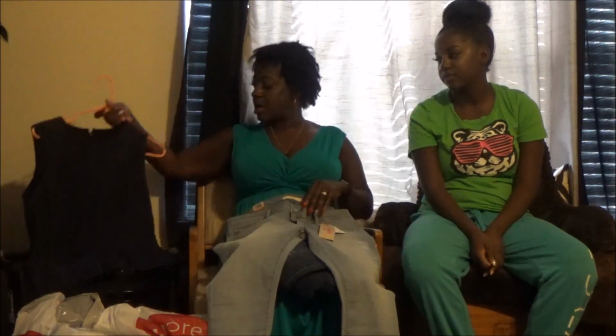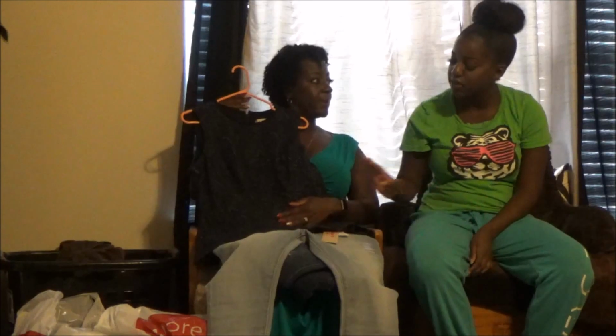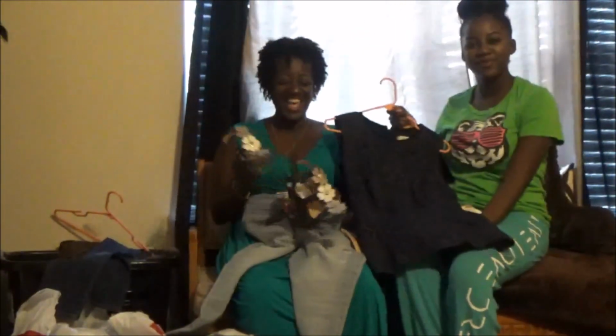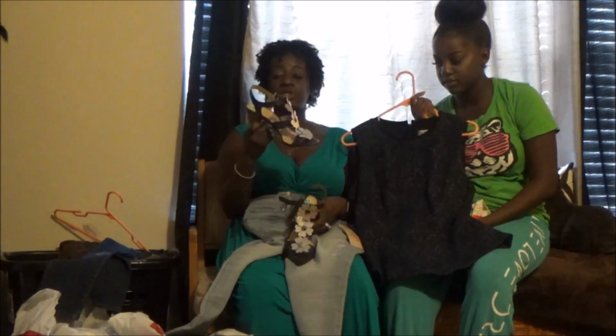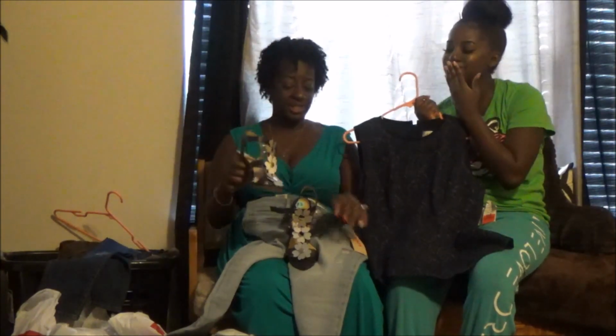And then also, I got this from Burlington. I felt like this would go with this. Not wedges, like the little booties. Well, let me show you what shoes I did get to go with them, okay? So I got this top, and if you look at it, there's a faded blue in it, almost the same color as the jean. And so I found y'all these Michael Kors shoes from Burlington. I paid a good penny, I ain't even gonna lie to y'all, $69.99 for these shoes. But y'all, they're so comfortable with this big block heel. And the light blue matches.